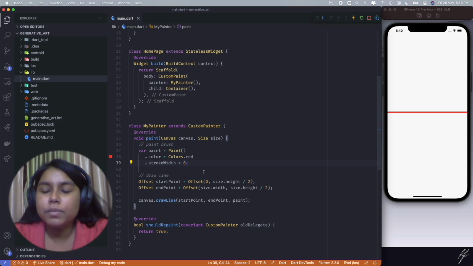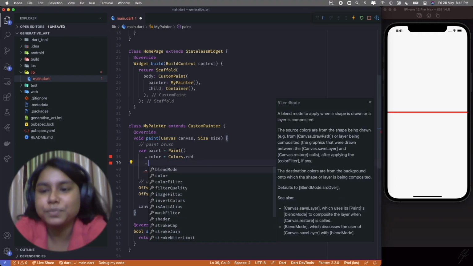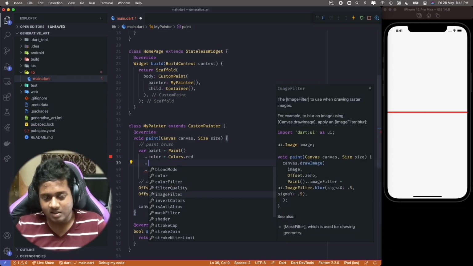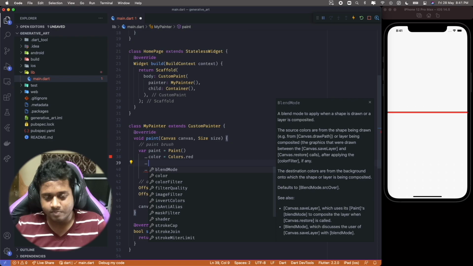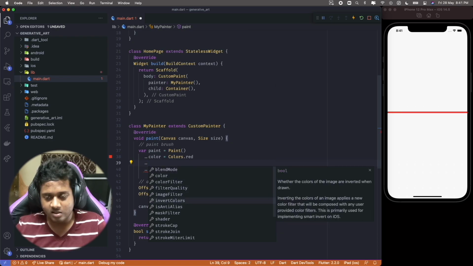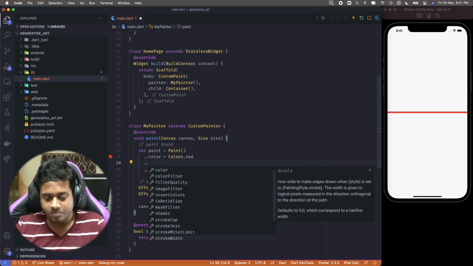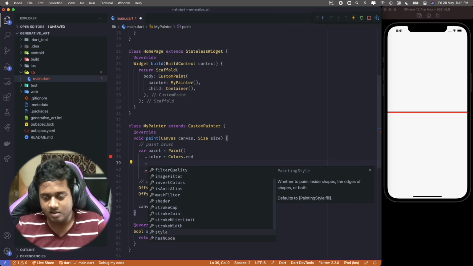What about making it dotted? I think you can do it with filter quality. Hmm, stroke style. No, style is a bit different.